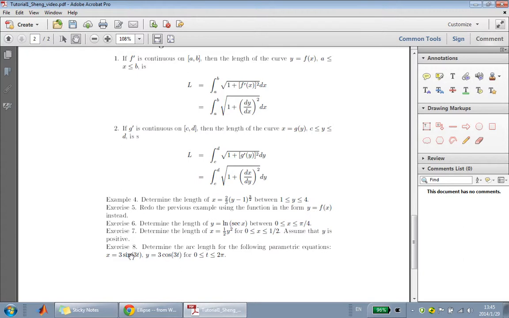Also, for example, in exercise 8, you are given the parametric representation for, let's say, a circle, and you are also given the domain of t: the parameter is larger than or equal to 0 and less than or equal to 2 pi. What if you are only given some constraint on x? One more step is to calculate the domain of t. What's the range of t? What's the lower limit and upper limit for calculating this integral?